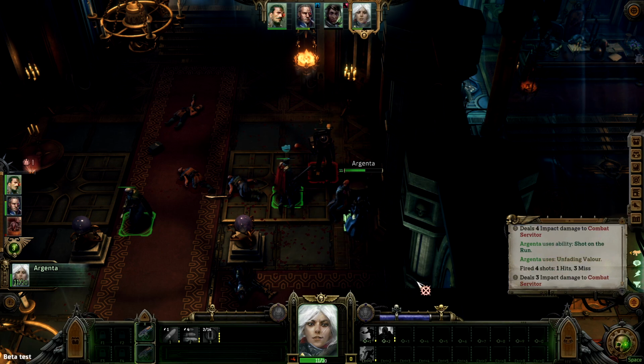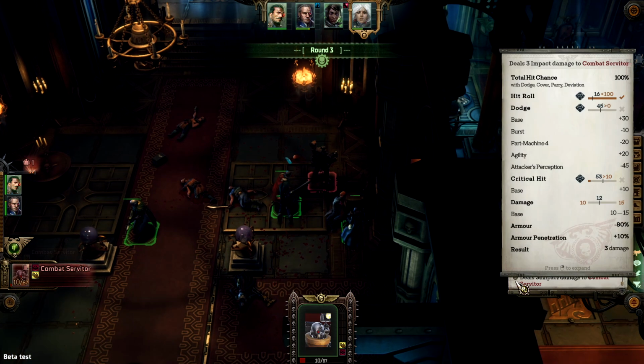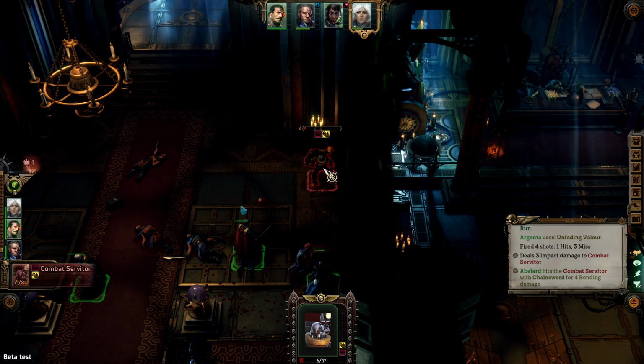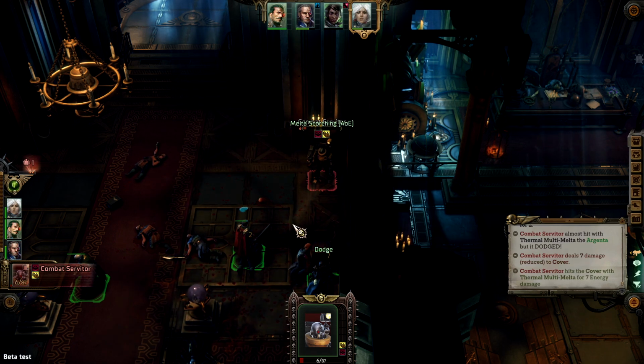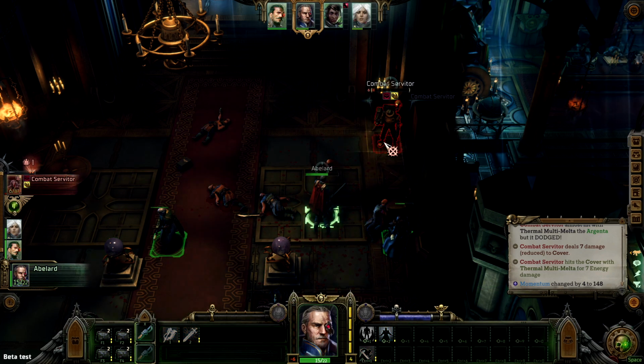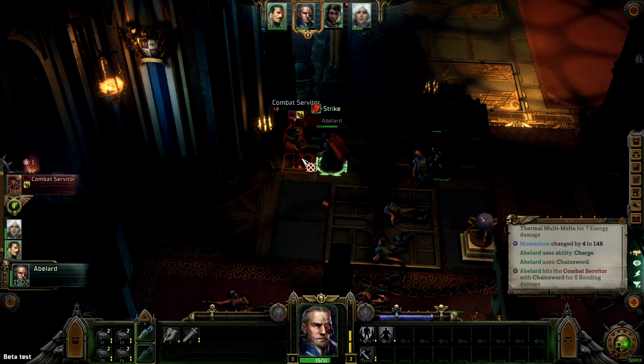Okay. Not ideal, but that's fine. We have to reload next turn. Nice attack of opportunity. It has to run away. Okay, we got a dodge and very little damage. It's fine. I can now do this to charge in, followed by hitting it. It will be done.